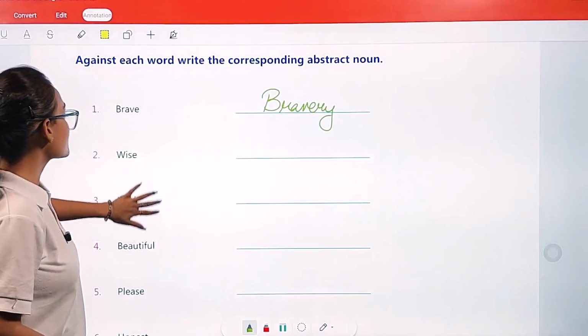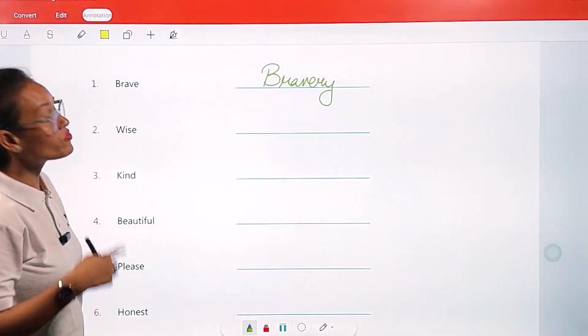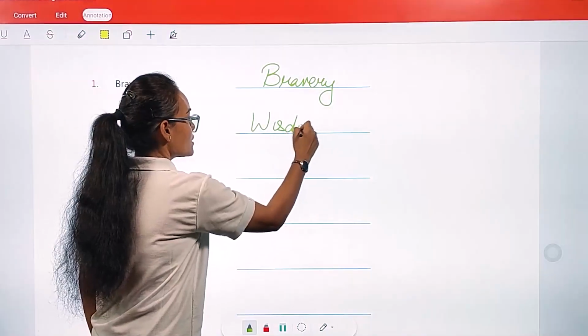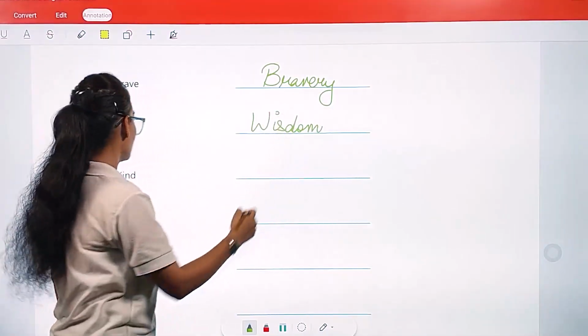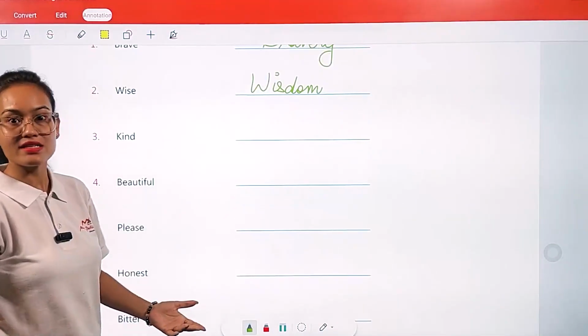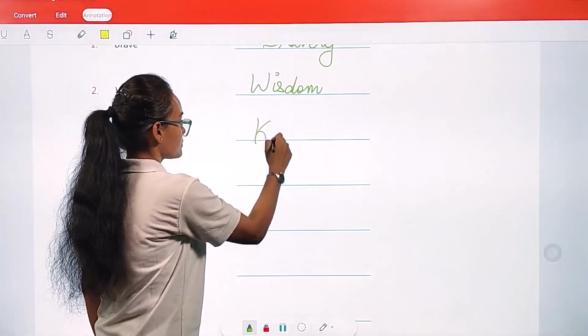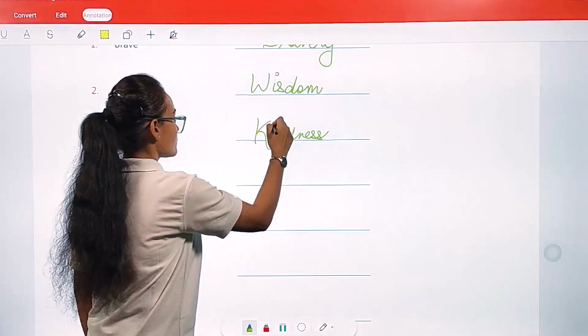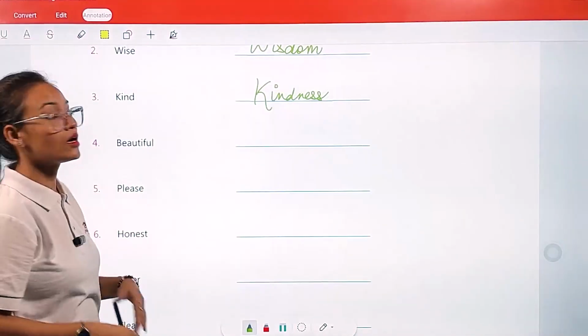Okay, wise, wisdom. Wise will be wisdom. Then kind, kindness. Beautiful, beauty.